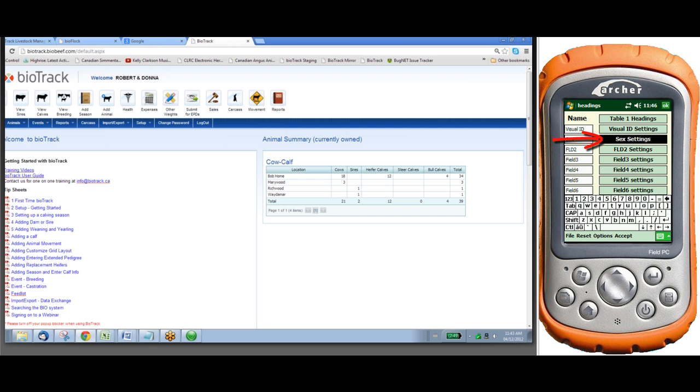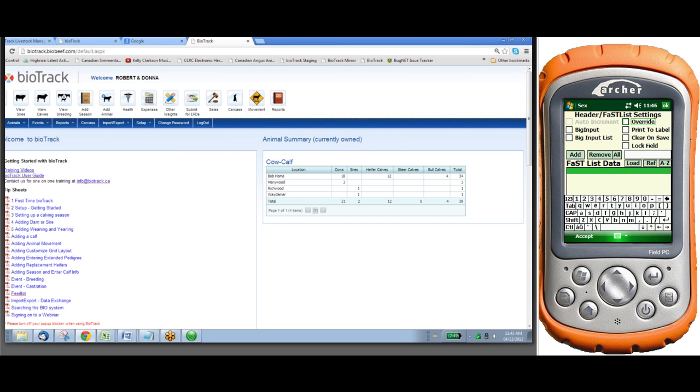So we can click on the settings for this field. We can then click on here and create our drop-down list. We can say that it might be a bull, and we'll add that, or a heifer, or a steer.